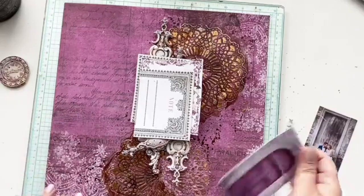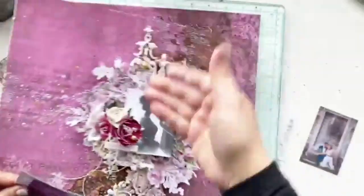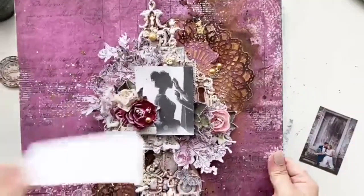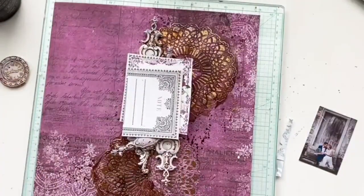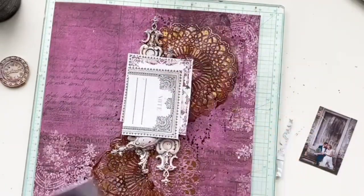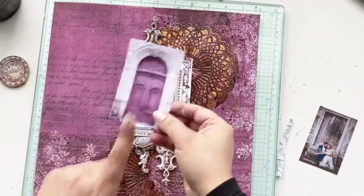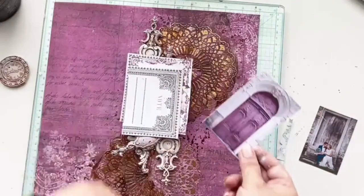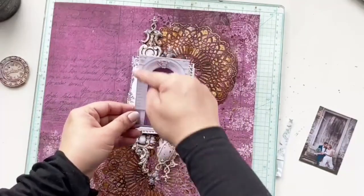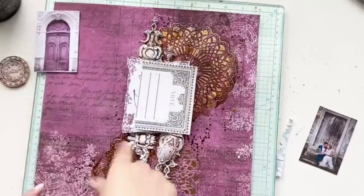And next, if you see on my original layout here, I've used a black and white photograph because I thought that it'll pop up much better than any other colored photograph. And on this layout, I am going to be using this photograph, just to give you an example of what all you can use. This photograph has an image of a door that matches really nicely with the background, plus it has a white border all around it, so I think this should look good on this page.